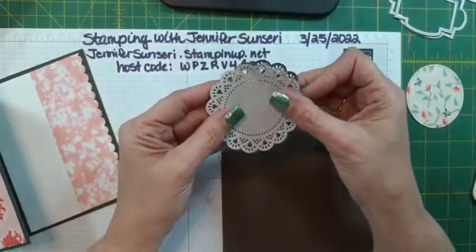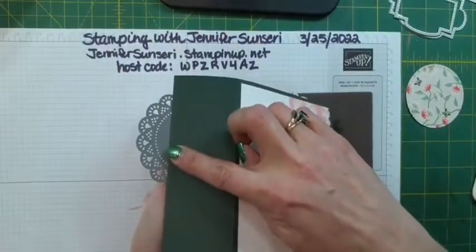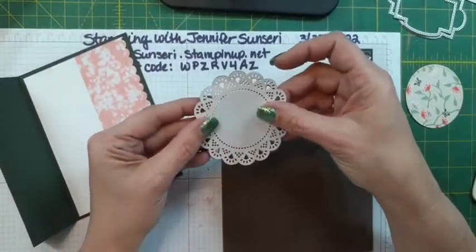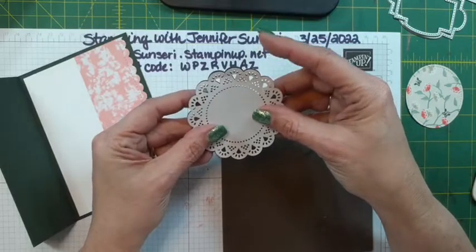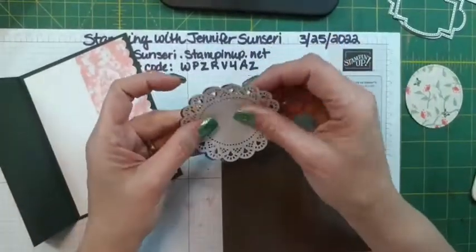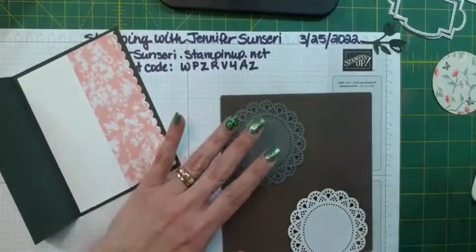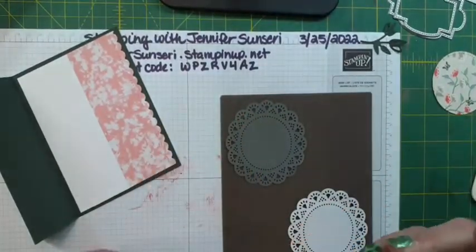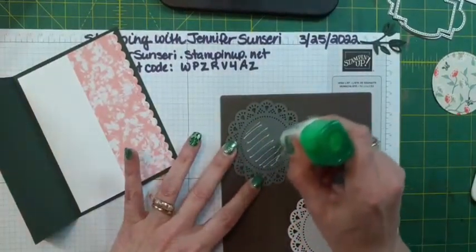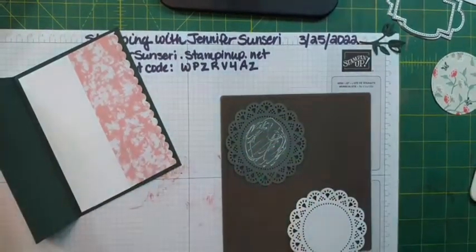And so what I'm going to do is I'm going to take two, because when I put this on here, I don't want you to see the gray on the other side. So I'm going to glue them back to back to each other. How's that? I just have to make sure I line them up really well. Okay. And then I have a double-sided white doily. Let me move that to the side. I think I'm going to use liquid glue because liquid glue gives you a little more wiggle room. It's wet. And if I don't have it perfectly lined up, that's okay. It'll let me move it. So let's use some liquid glue.